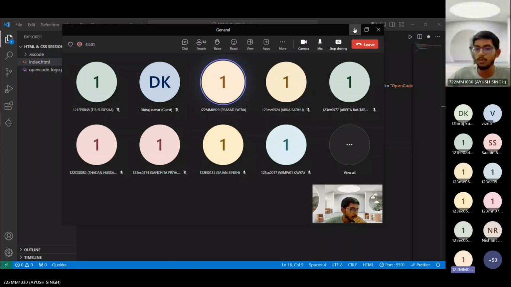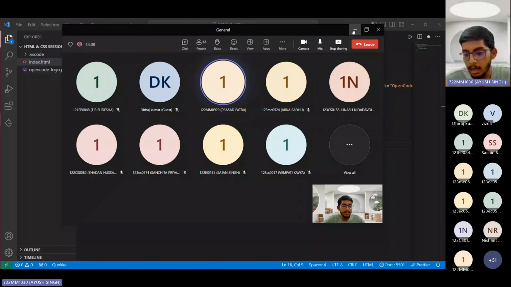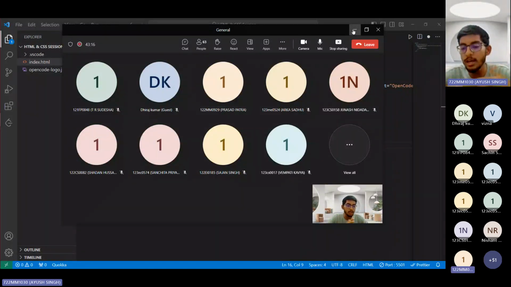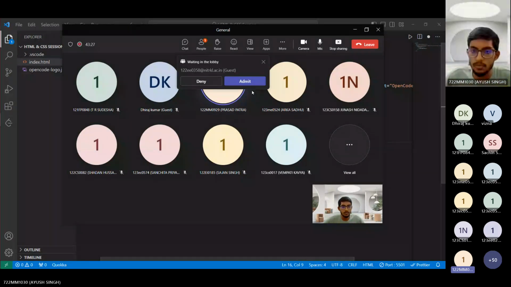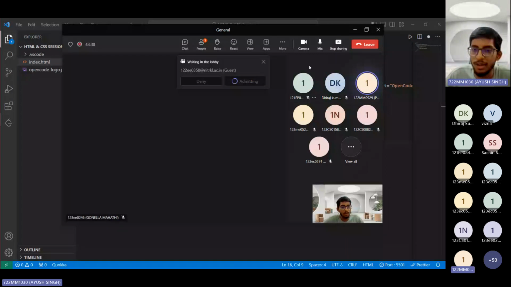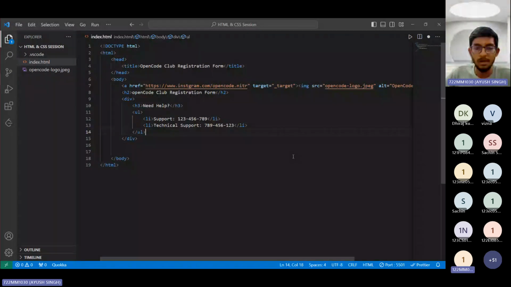What is the use of div tag? See, the div tag creates a group. Like in WhatsApp, you create a group of people, a WhatsApp group, so you can share one thing and they all get the information. You will get it better when we get to the CSS part. Prasad Bhaiya will be doing the CSS part. He'll tell you more about how these divs and all that work.